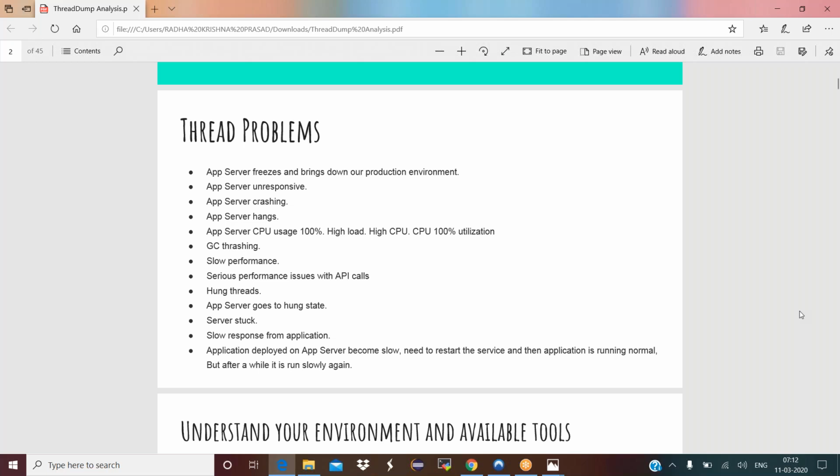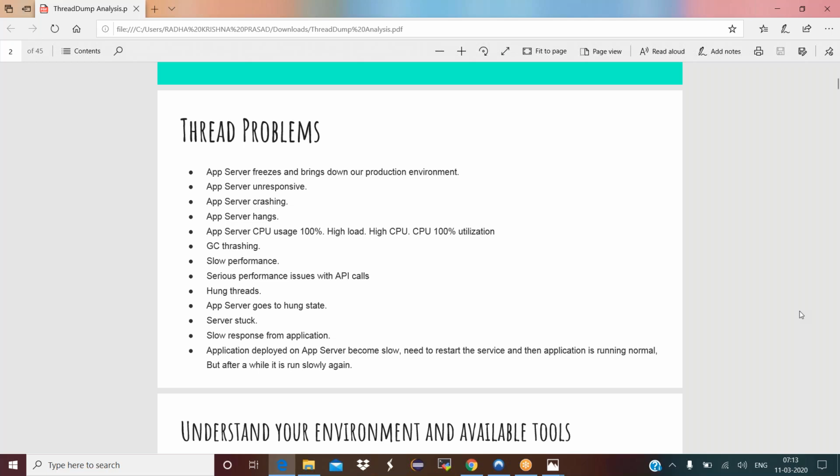If you remember, from the performance point of view, every time you see some performance issues, most of the times I have seen people increasing the thread pool, so that the application server will accommodate more threads to execute the tasks. But increasing the thread pool will not always help us fix the performance. So you need to understand what a JVM thread dump is, and most importantly, a few basics like what is a thread in Java, what is multi-threading, and what is a deadlock.